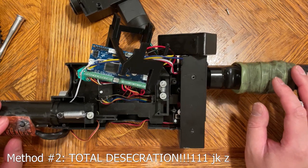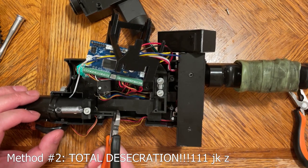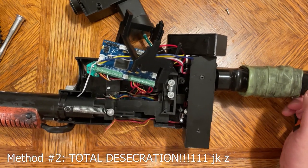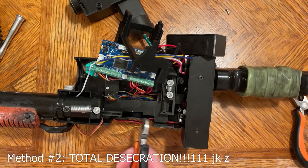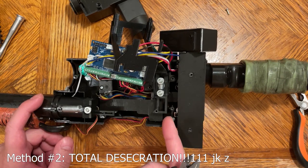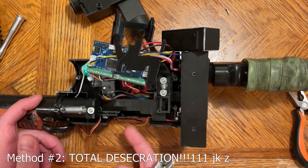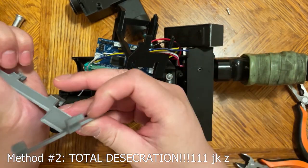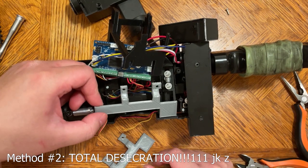For the second method, it would require some destruction. You see this black plastic piece here? This piece is actually quite important because it keeps the wires down and away from the barrel so when the barrel retracts back and forth it won't get caught. However, the only way to remove the bar graph cover easily is to break this plastic off. You can break that off, take out the cover, install the bar graph, and then glue it back on or get the 3D printed covers that we sell — these will screw right in and replace the black piece.